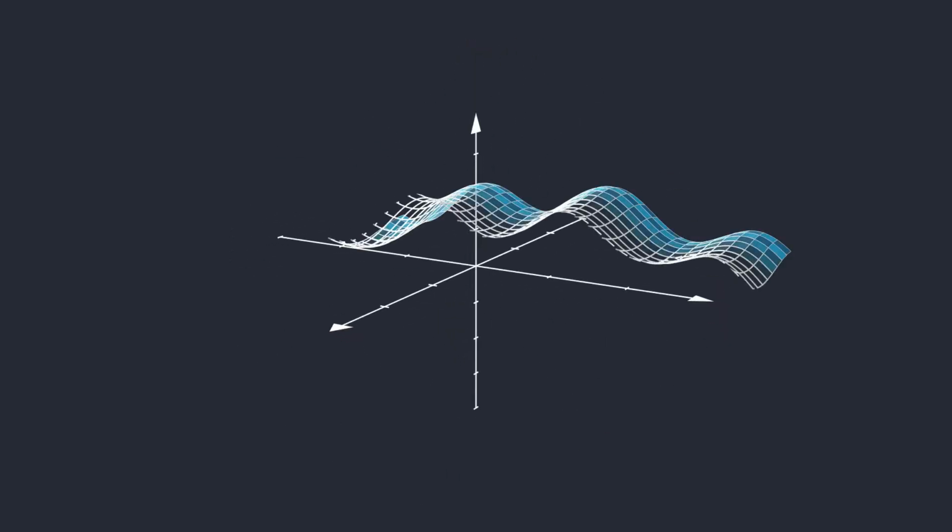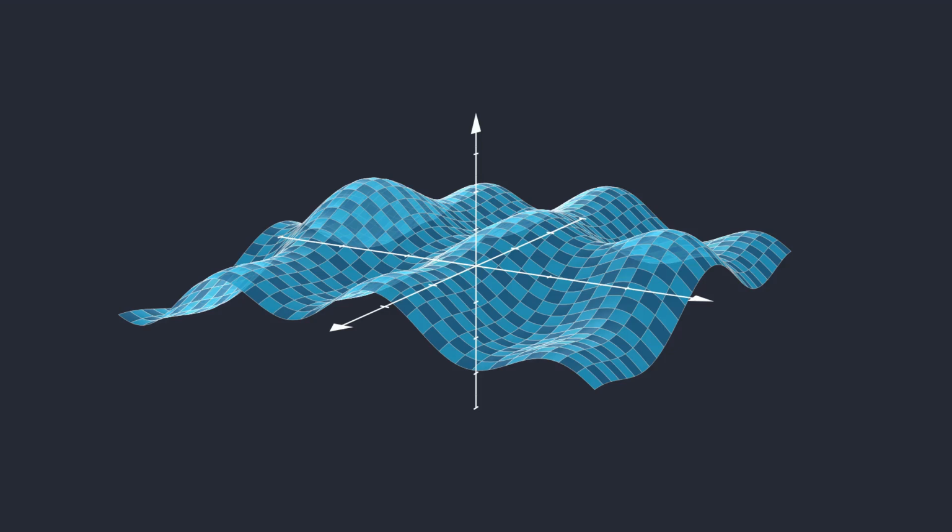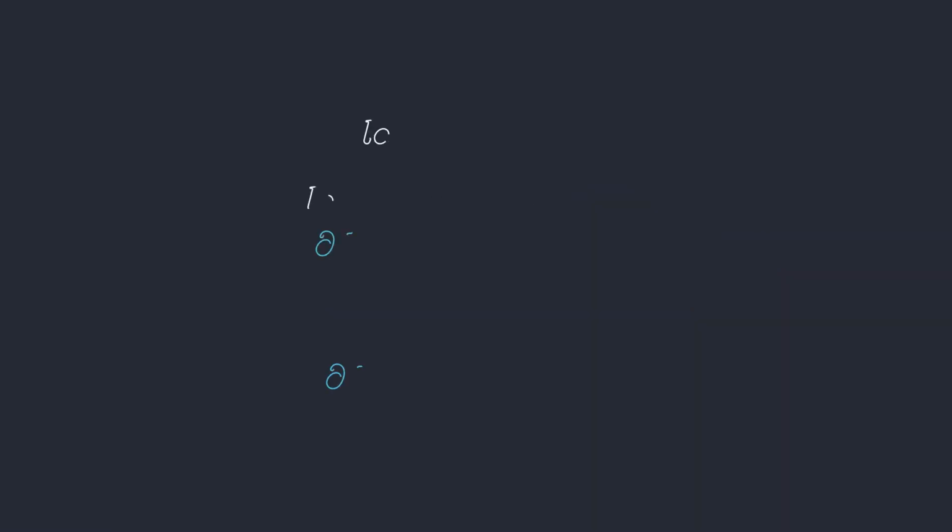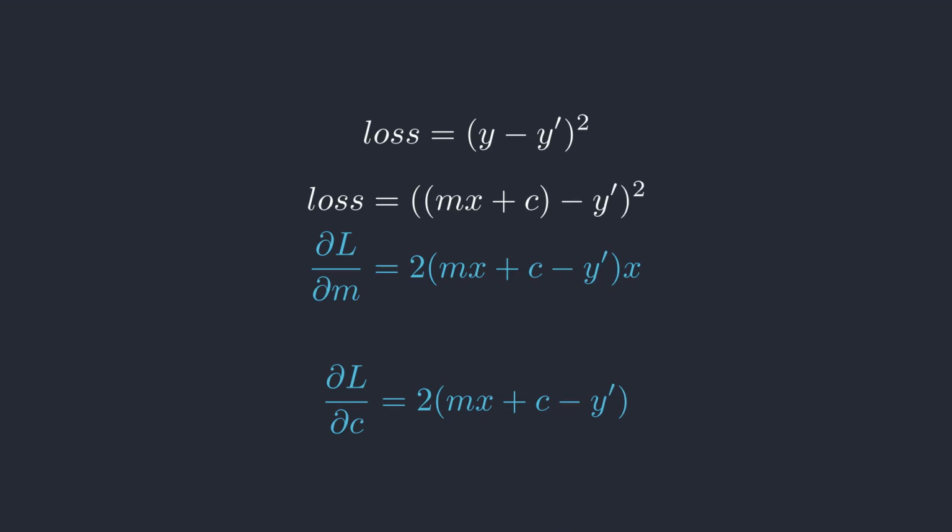To tackle this issue, we use a famous technique called gradient descent. Looking at the formula, we can say error is a function of m and c, because they are the only changeable parameters. If we represent this function on a graph, then it will look something like this, where x and y represent our m and c, and z represents our error. These highs represent the maximum error, and these troughs represent the least error. So instead of iteratively computing values of m and c, our machine takes a walk on this landscape. By the way, this landscape is plotted using a beautiful method called partial derivatives, which calculates the rate of change of the error function with respect to m and c.